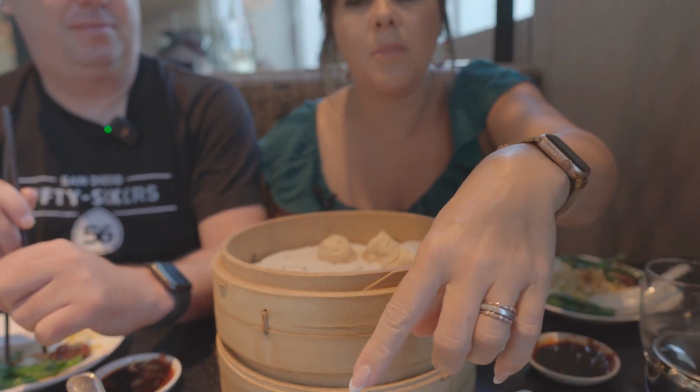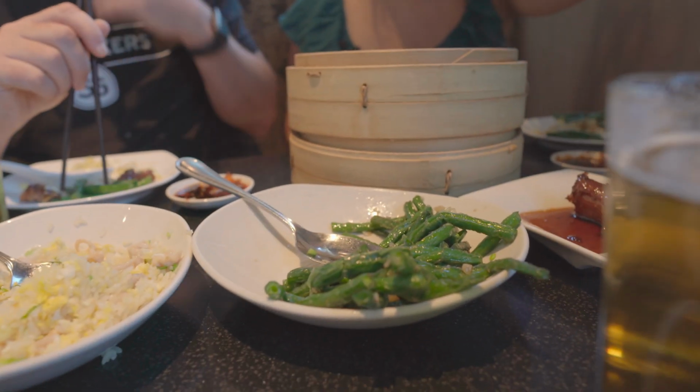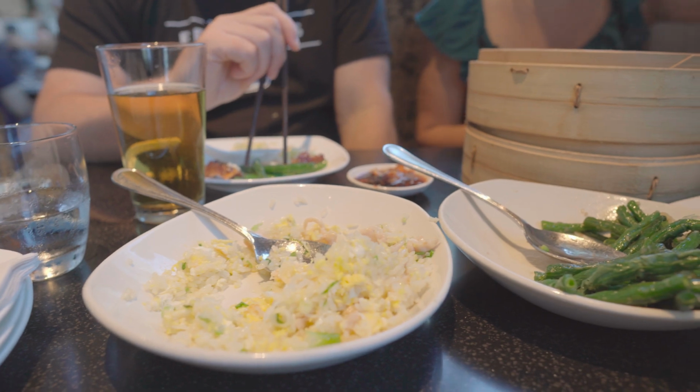You've got to get the green beans. They're super famous for the green beans. We have fried rice. We have a little pork rib here. I think everything on the menu is delicious. There's even a dessert dumpling. I didn't add that. We did not add that. We gotta get that. The dessert dumpling is so good. And their attention to detail as far as allergies goes, if you have anybody in your family that has allergies, it's super allergy friendly.